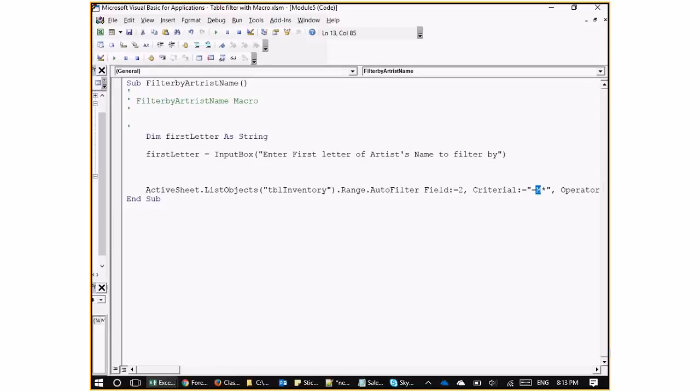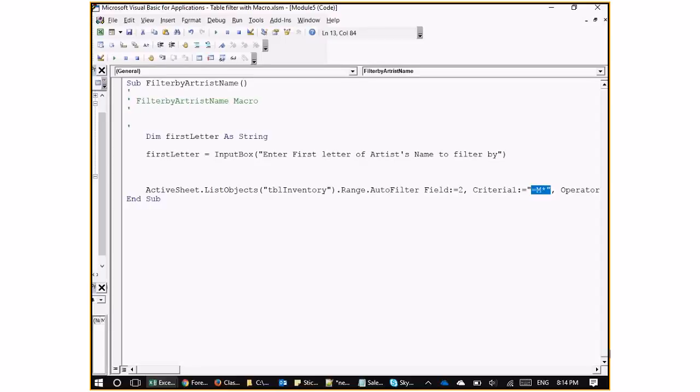I need to concatenate this. So this is how you break a text, and so I have equal m star, right?